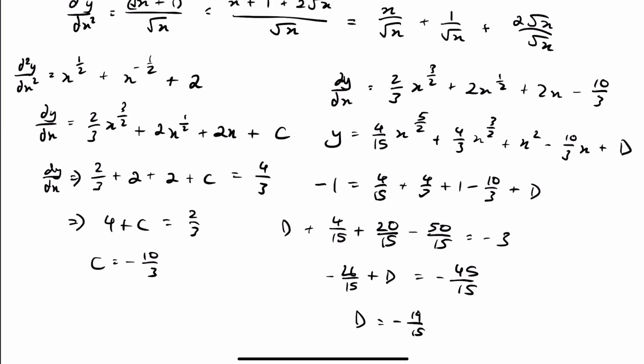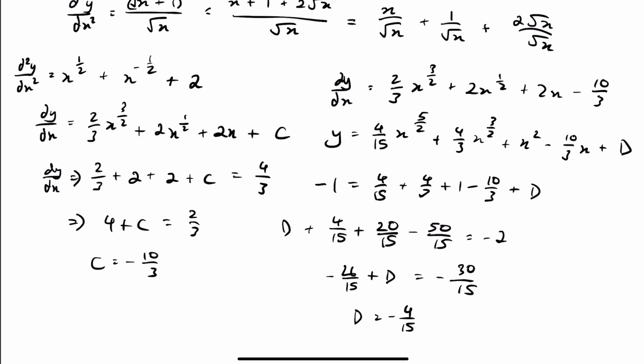So we can check that. Just make sure that you've not made any mistakes. So 4 over 15 plus 4 over 3 minus 10 over 3, negative 6 over 3. Okay, so I made a slight mistake. This is just going to be negative 2 instead. So this should be negative 30 over 15. So this is why it's good to check. So d has to equal negative 4 over 15.